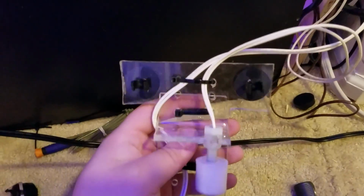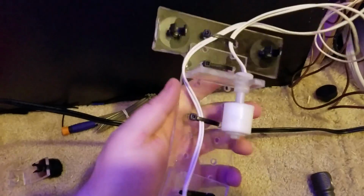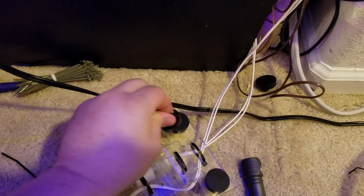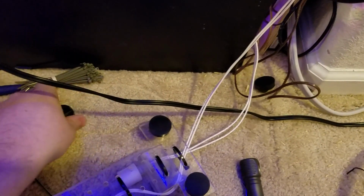So this is similar to my float mount for the tank upstairs, if you've ever seen the video of that one. The only difference is this one's magnetic with these magnets here. And then these. So yeah, we'll see how this does here. Let's see if I can just put it in on video. I'm trying to get these cords. There we go.